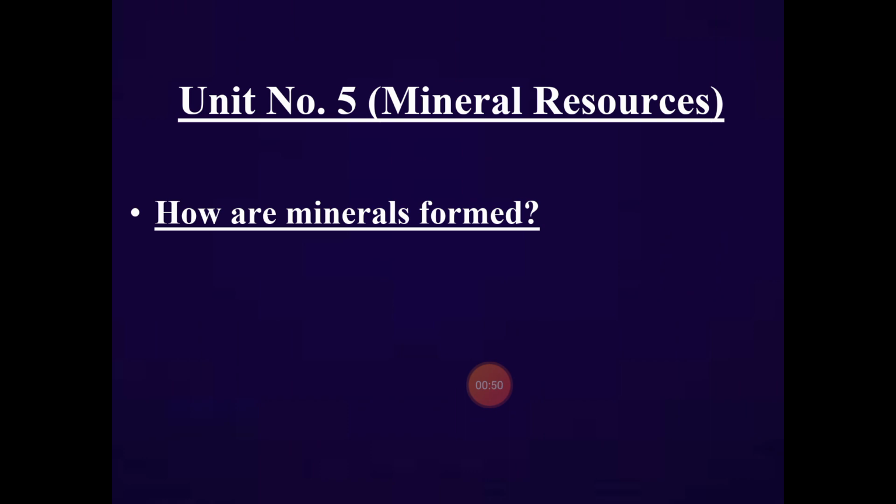Now we'll discuss how minerals are formed. There are three points regarding the formation of the minerals. First, some minerals are originally formed from hot magma, which contains the minerals. When the magma cools, crystals of minerals appear. Most minerals are formed underground when heat and pressure transform one form of the rock into another.